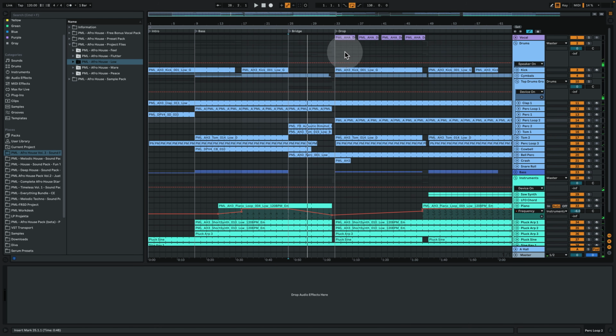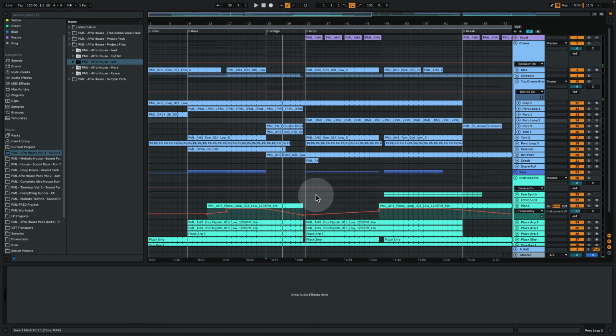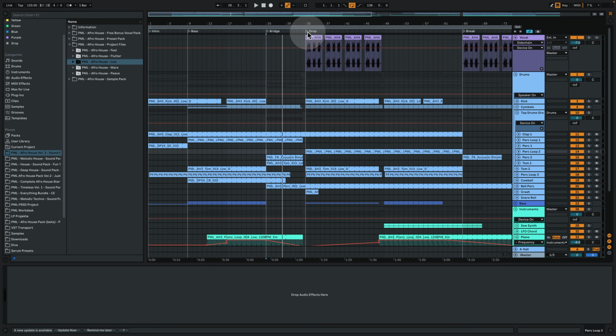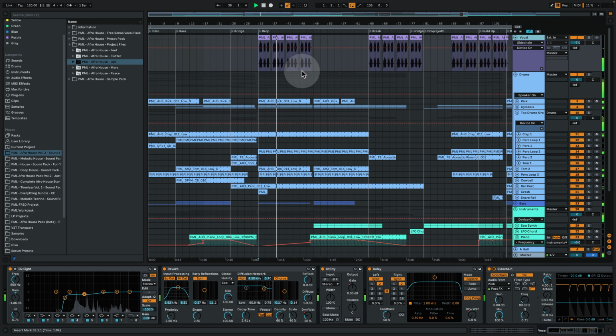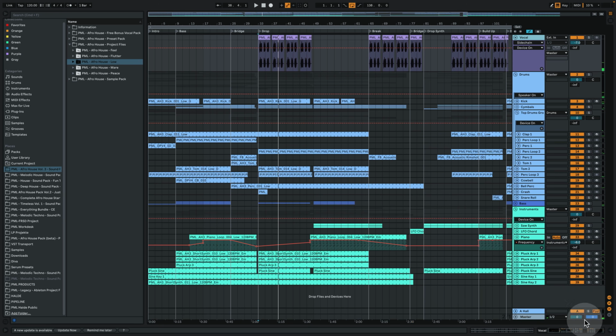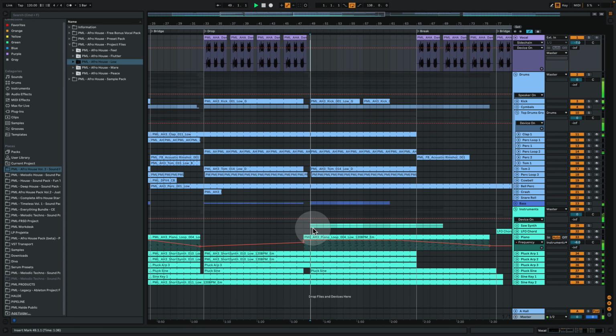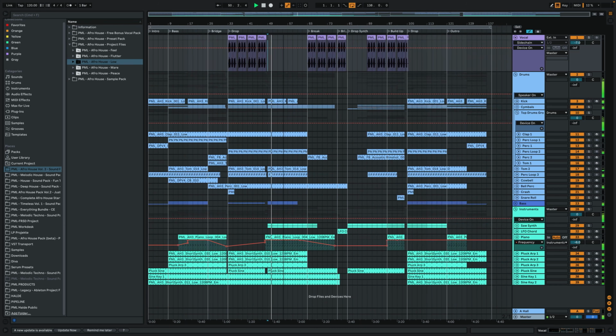Where the first tension is coming up, and then the first drop is hitting at around 1 minute with these vocal shots on top. Pianos are gone here, and then the pianos come back in towards the second turnaround of the drop. And then it winds down into the first break where the vocals come back.